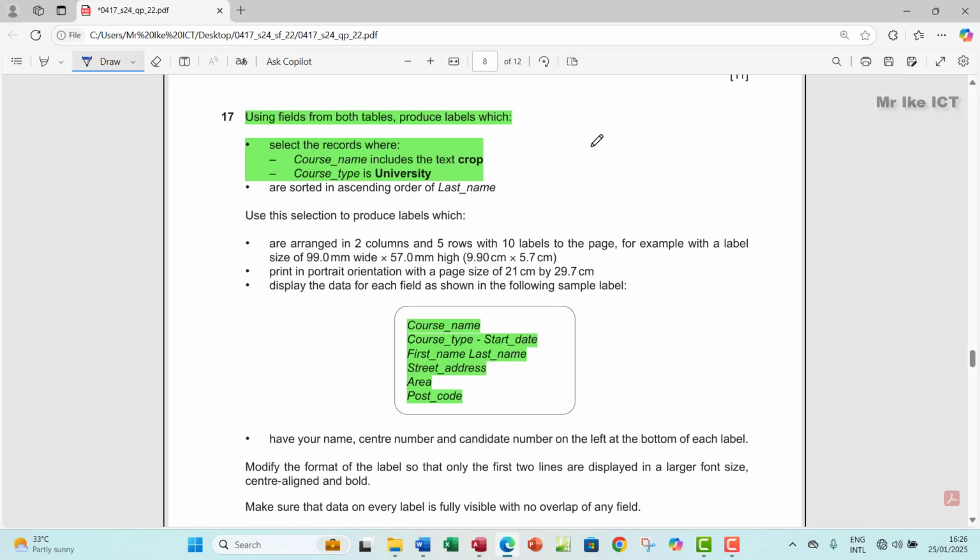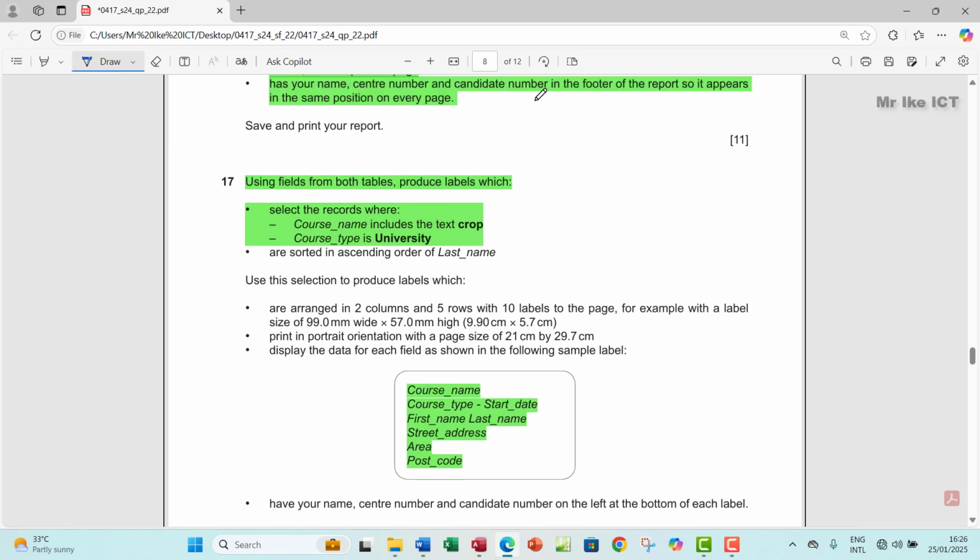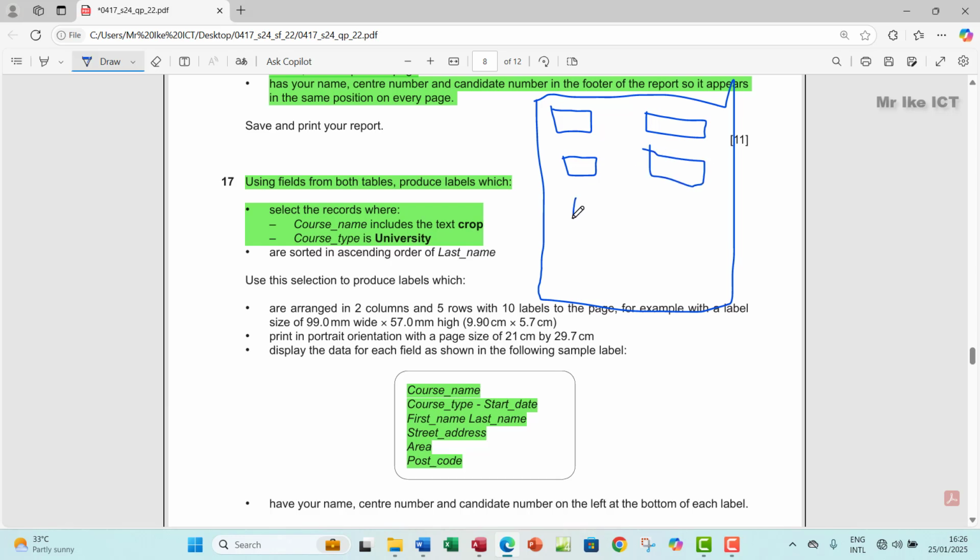So let me just draw quickly. Your label will look something like this. This is the A4, and then you have one label here and another label here, and then it keeps going like this, like this, like this. I think it has to be about 5 rows. 5 rows here, and then the last one will be here, something like this. So this will represent the rows, and then here will represent the columns. So across will be 2.